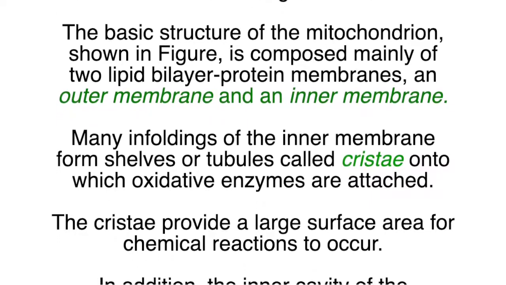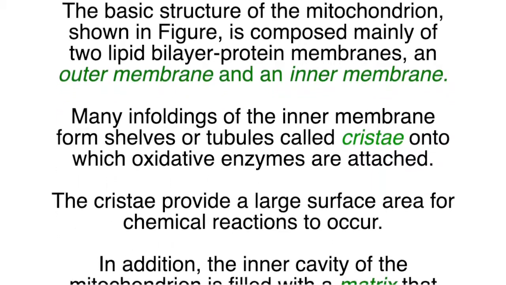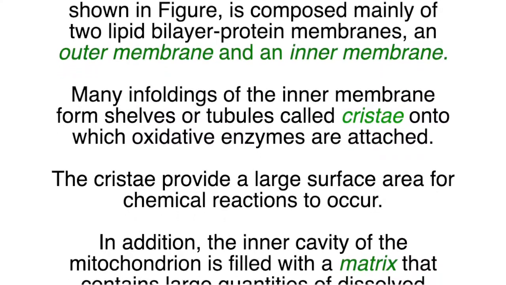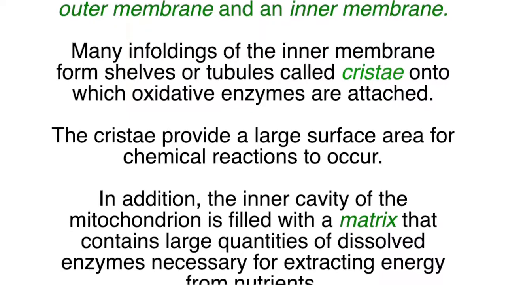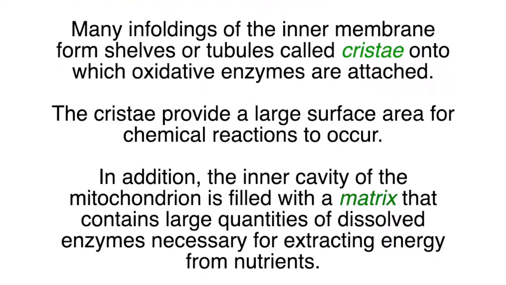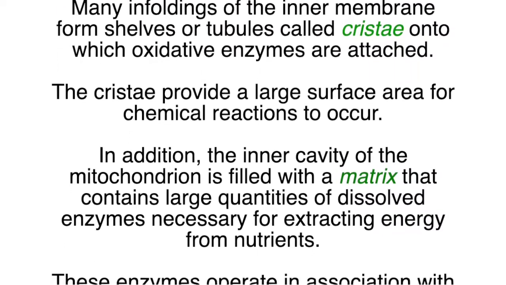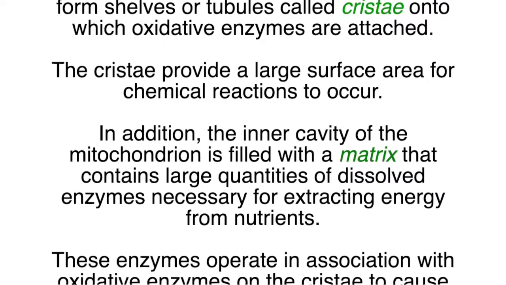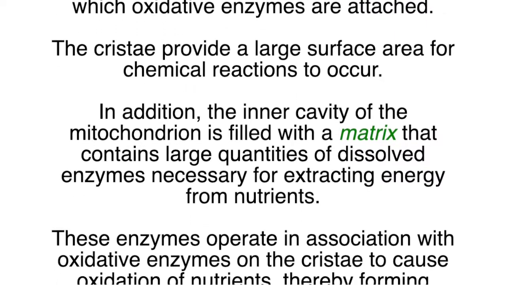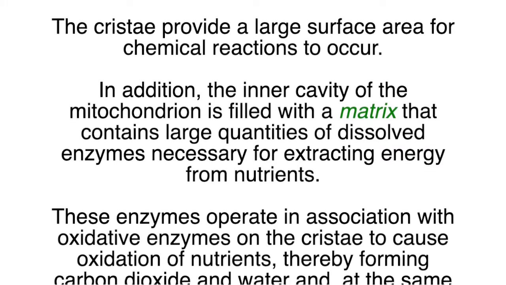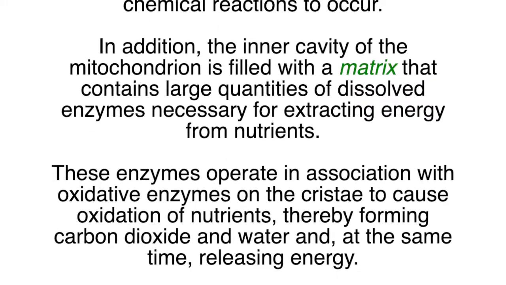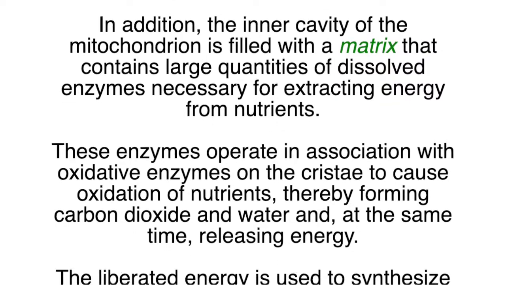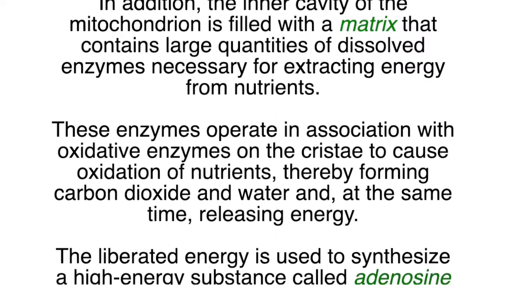Many infoldings of the inner membrane form shelves or tubules called cristae, onto which oxidative enzymes are attached. The cristae provide a large surface area for chemical reactions to occur. In addition, the inner cavity of the mitochondrion is filled with a matrix that contains large quantities of dissolved enzymes necessary for extracting energy from nutrients.